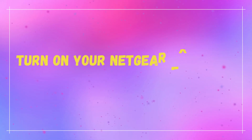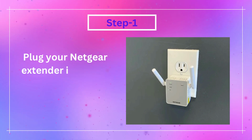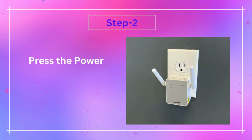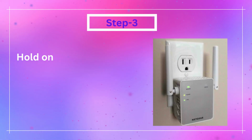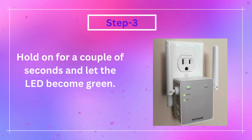Turn on your Netgear extender. Step 1. Plug your Netgear extender into a wall socket. Step 2. Press the power button. Step 3. Hold on for a couple of seconds and let the LED become green.